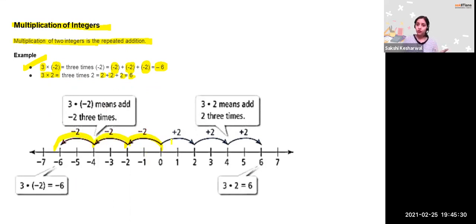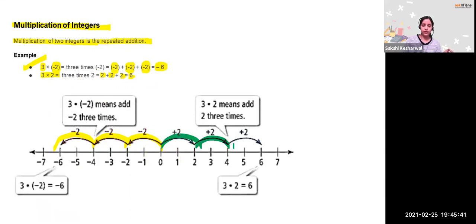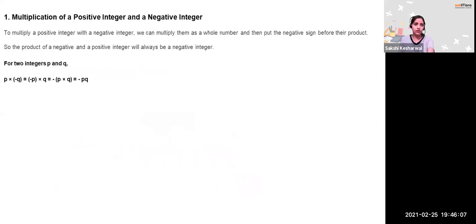Moving in this direction, then this direction, and then this direction, you get 3 into negative 2. A positive number into a negative number gives you a negative number as the answer. In short, if you observe closely, you multiplied the absolute values and then put the negative sign. Here 3 into 2 is 6, but 3 into minus 2 gives you negative 6. And the same follows over here.